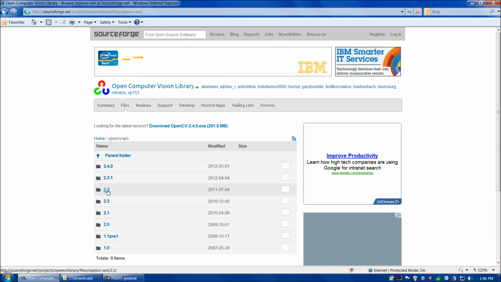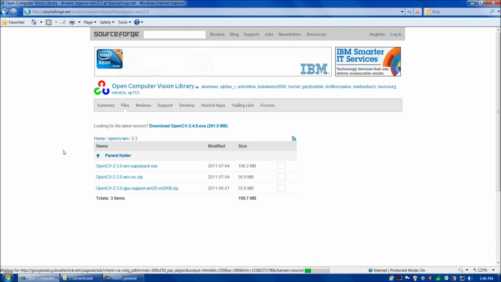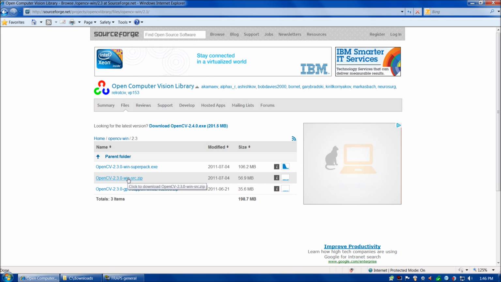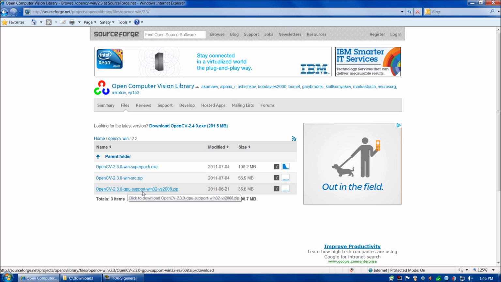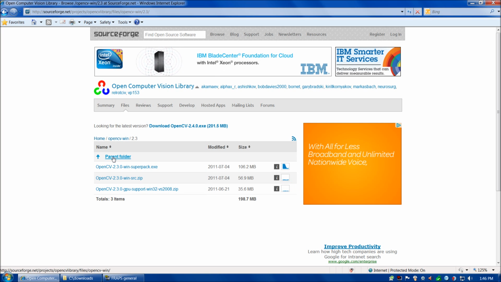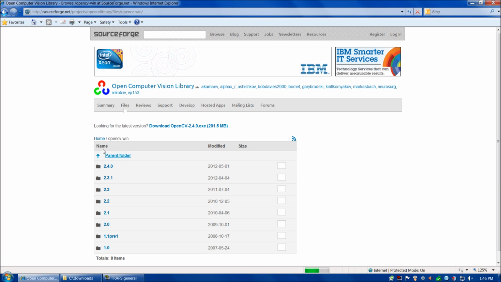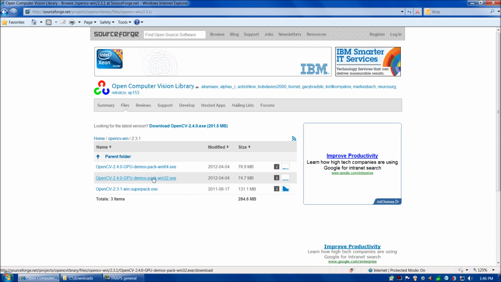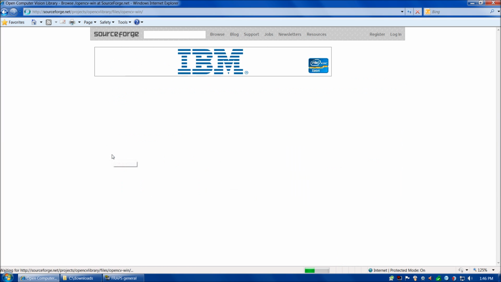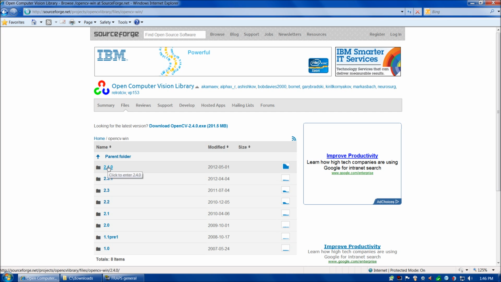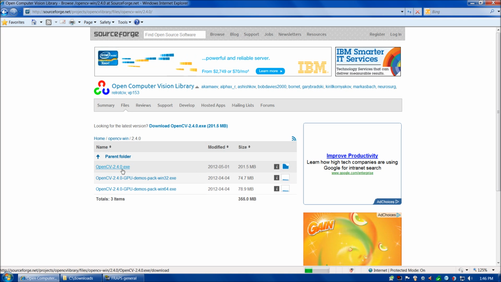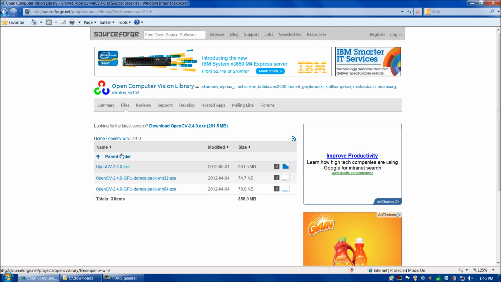For example, 2.3, I believe, doesn't have one. Well, it has a Win Super Pack, but I don't believe that actually includes an executable. There's the source, and then there's the GPU support. So if you wanted to use version 2.3 but you didn't know how to compile from source, you'd be out of luck. I believe in 2.4 they added the precompiled binary back, Win Super Pack. But in any case, you get the idea. You're really limiting yourself if you can't compile from source eventually. So in a future video, I'm going to cover that. It looks like they did add the precompiled binary for 2.4.0.